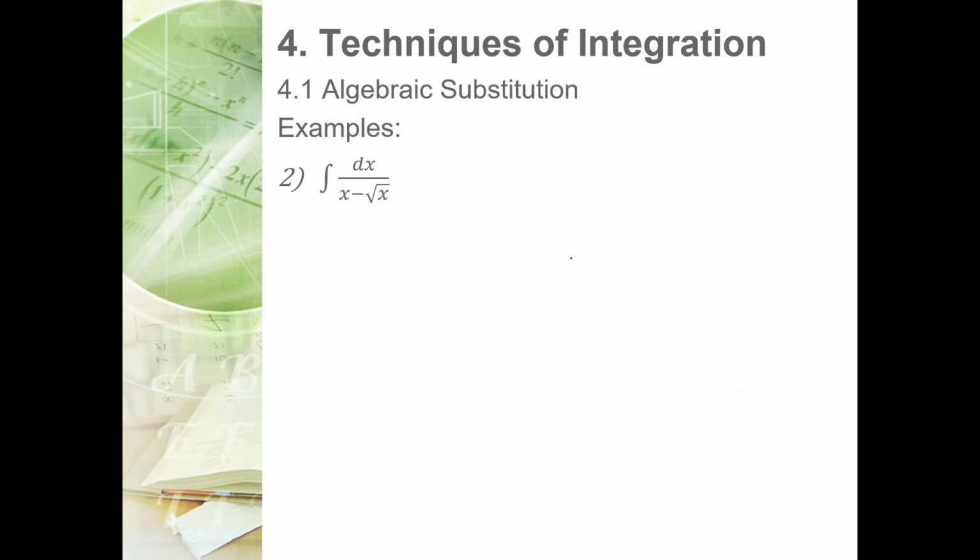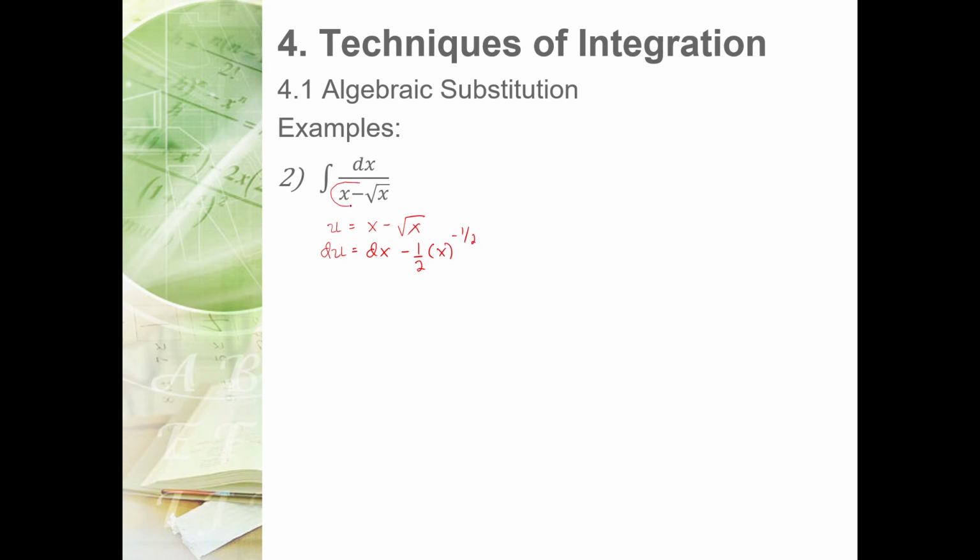Okay, so this time we have the integral of 1 all over x minus square root of x. Again, if you try to use u sub, the aim of your u sub is for you to be able to replace every term in the equation and make it into a basic formula. So let's try if you let u be equal to x minus square root of x. Notice that its derivative is dx minus 1 half x to the power of negative 1 half.